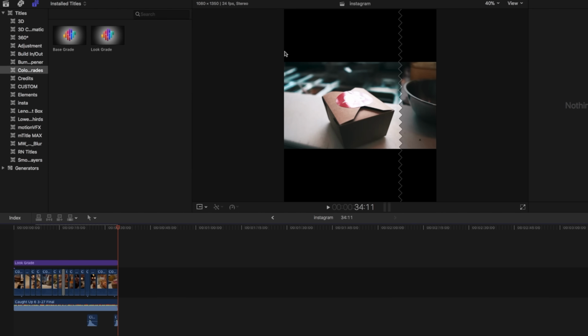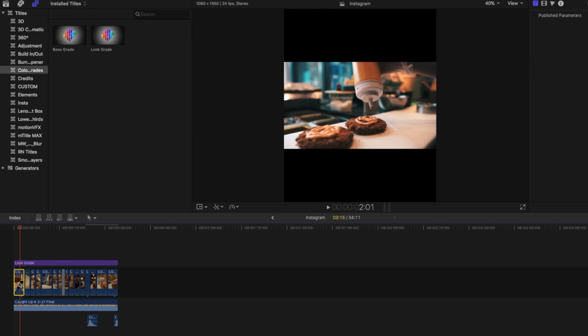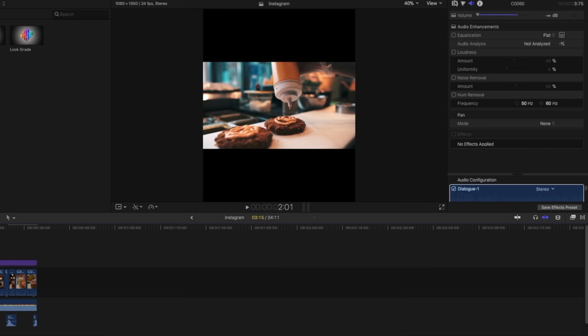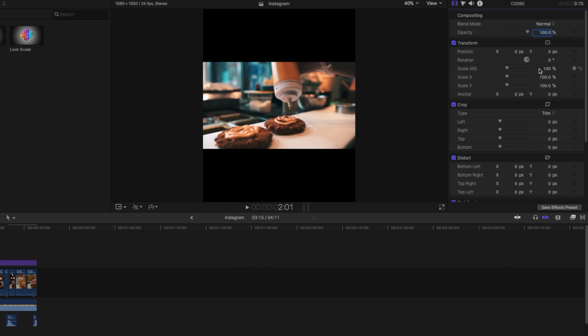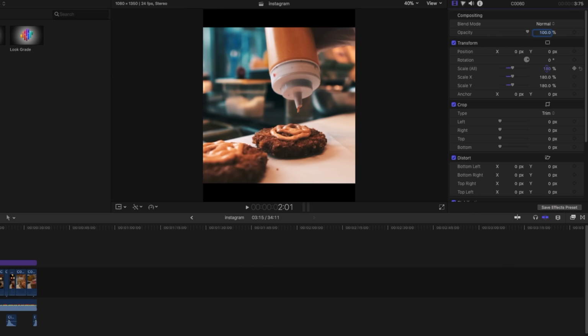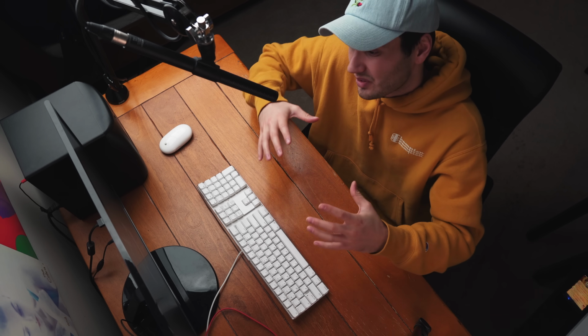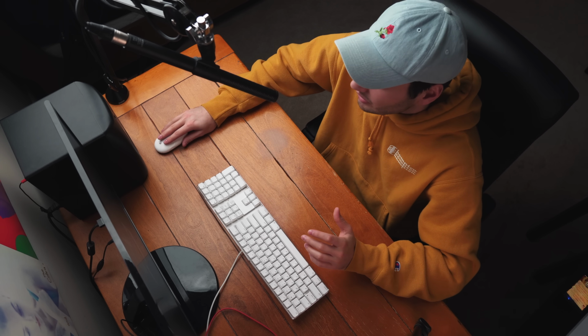Now you will notice that obviously it is not taking up the entire screen. We have these awkward black bars on top and underneath the footage. Now what many people do, which I think is a bad idea, is to go into each individual clip and change the scale to make it fit. And the problem with this is that if you have any keyframing or transitions in your video, this could potentially screw that up, so we're not gonna do that.